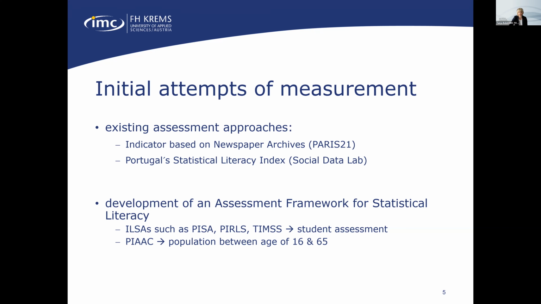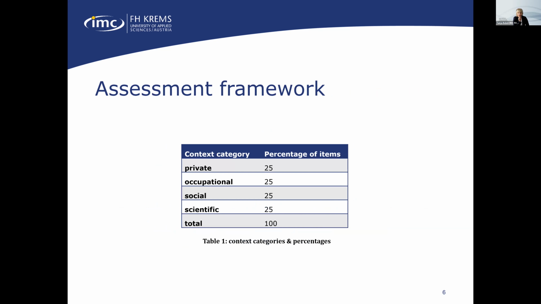So the goal would be to develop an assessment framework for statistical literacy. We have first ideas to assess student capabilities with statistical literacy, but I would love to have this in the PIAAC surveys as well. As I said, there is a rising demand for statistical information, a rising demand of discussion about statistics. So I guess it's time to think about this. It's time to discuss this. And here comes the framework part. It's mainly based on how it is going already in PIAAC surveys.